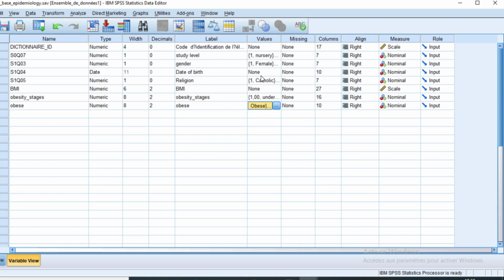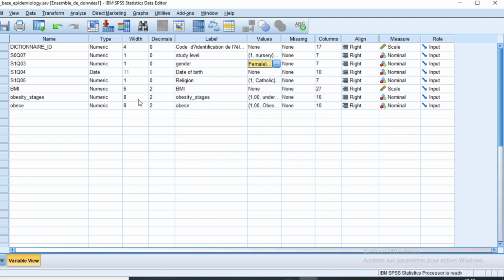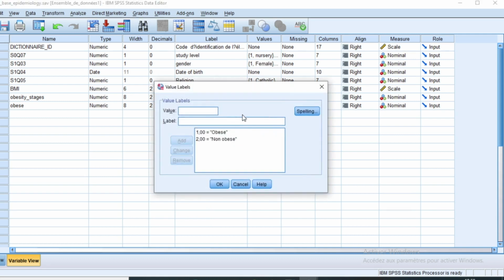So the odds ratio will help us know whether male or female is a risk or protective factor for obesity, using the variable obese that we have just generated, which takes 2 values, obese and non-obese.